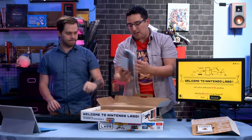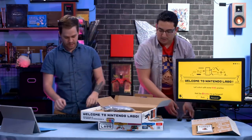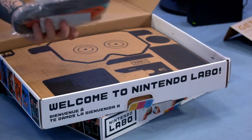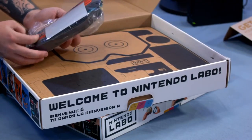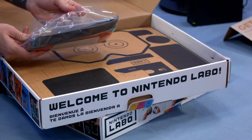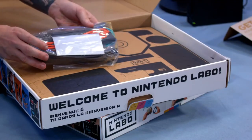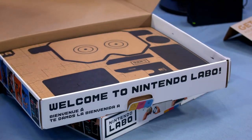All right, so we got some stuff here. That's some string. Let's go back to this. So we got some string here. That's going to be for the pulleys. Oh, there's some straps in here, actually. That gray stuff is straps. Oh, sweet. And then the blue and the orange here, that's like some nylon cord. What else we got here? Let's go to the main screen really quick. Let's see what they want us to pull out.